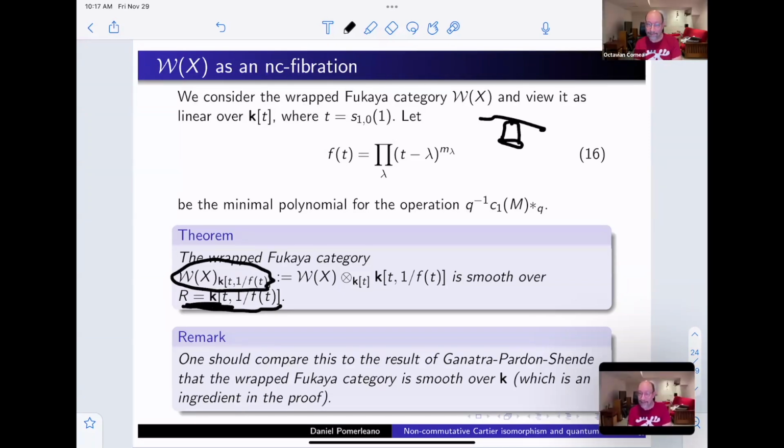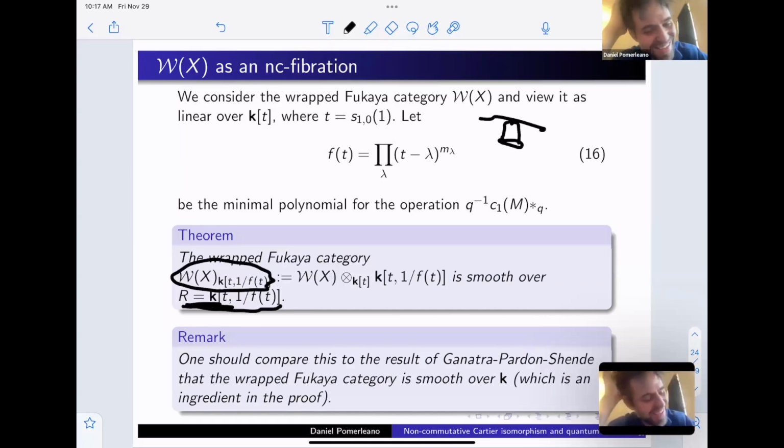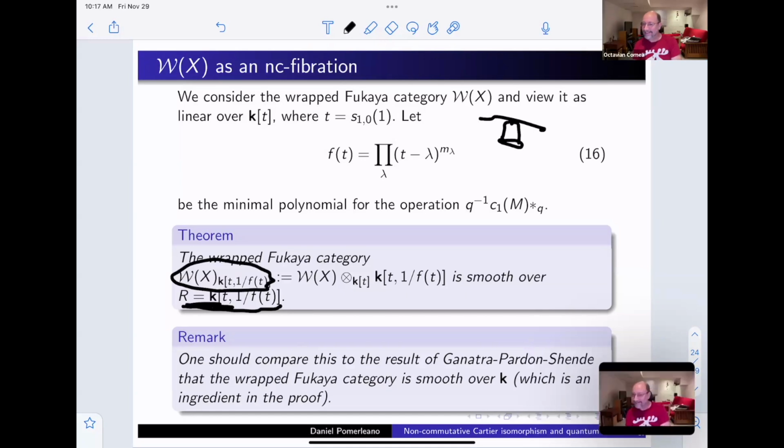So let's see if your wish will be satisfied. Let's see what questions we get. So let's see, questions. Okay, there is one question on chat, maybe from Alex Ritter.